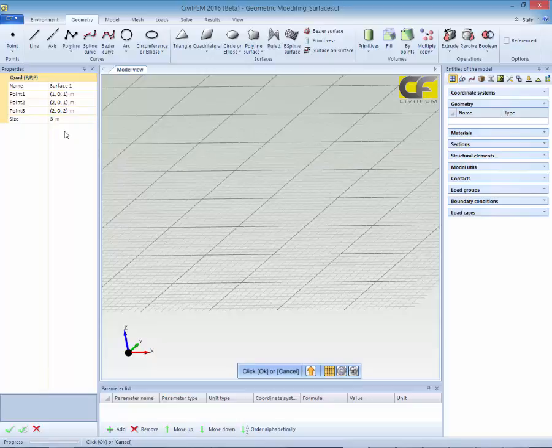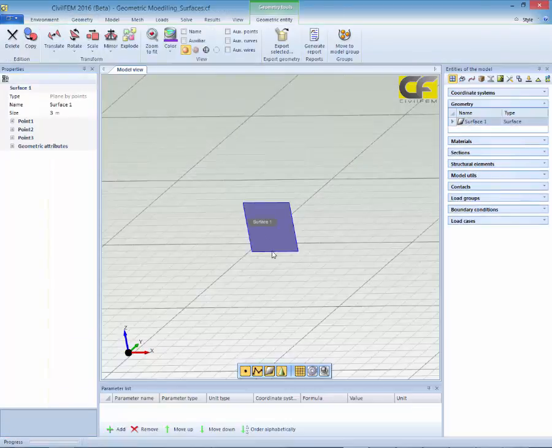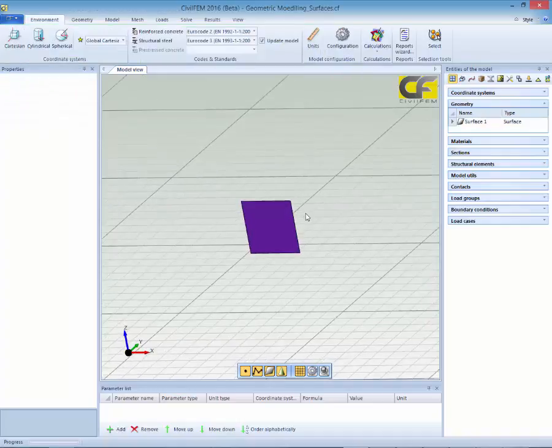Okay, and we press OK, and here we have the surface that is created.